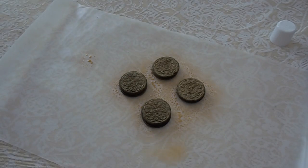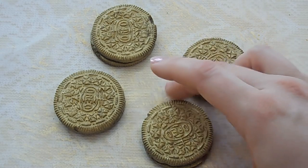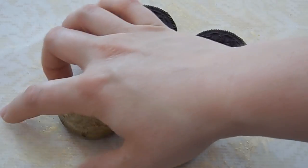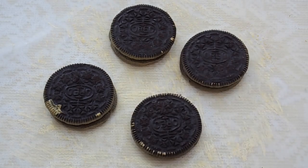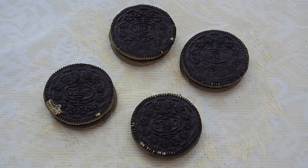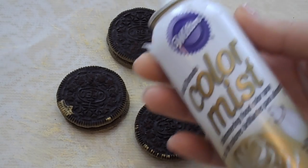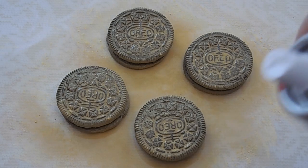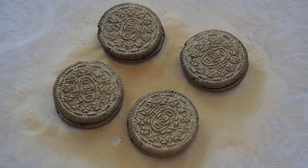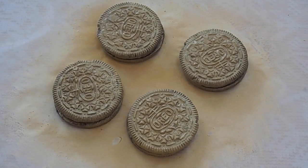You can turn the paper around like this and spray the sides. Now we're going to let this side dry and then we're going to flip them over. I zoomed in a little bit so that way you could see how metallic they actually turned out. So these are pretty much dry, we're just going to flip them over so we can do the other side. This is basically like spray icing or something but it doesn't really have a taste — there's no taste or anything like that, so these are just going to taste like regular Oreo cookies. We're going to do one more coating of the gold spray so that way they're nice and metallic, and then we will have our gold cookie coins.